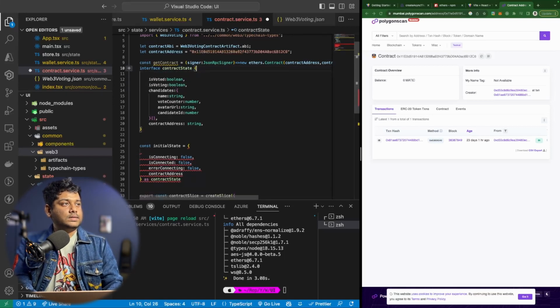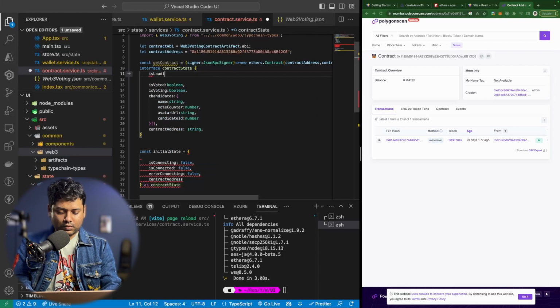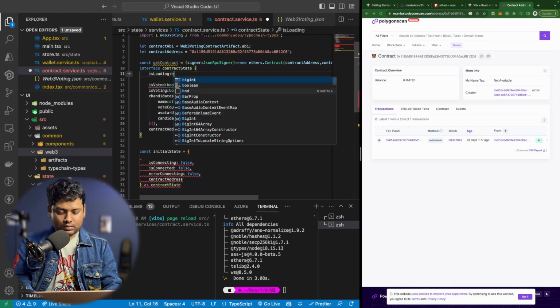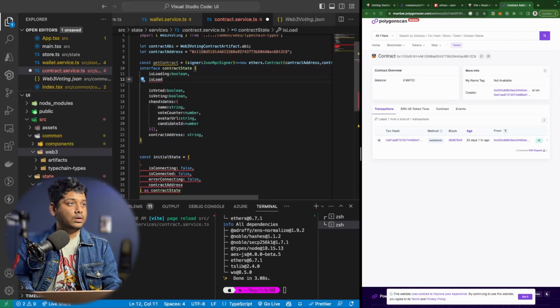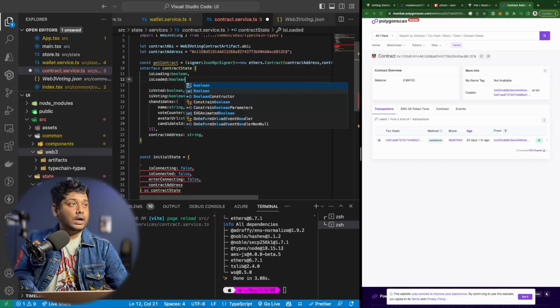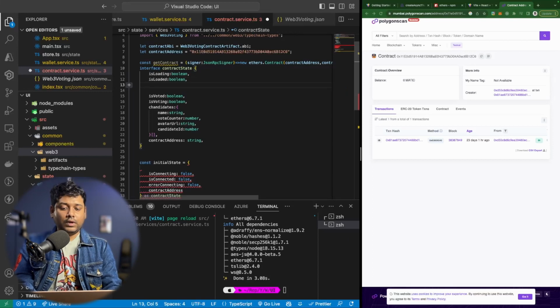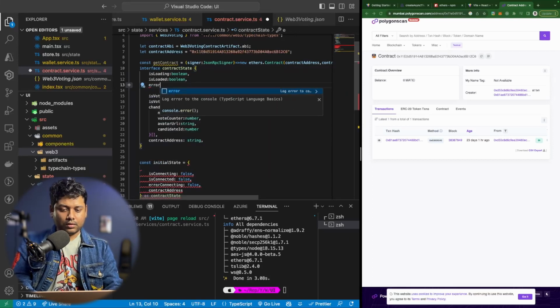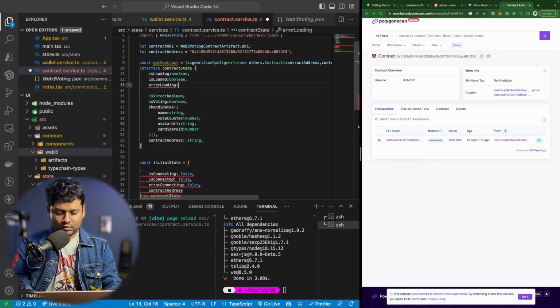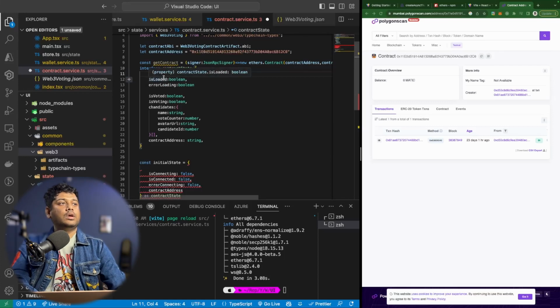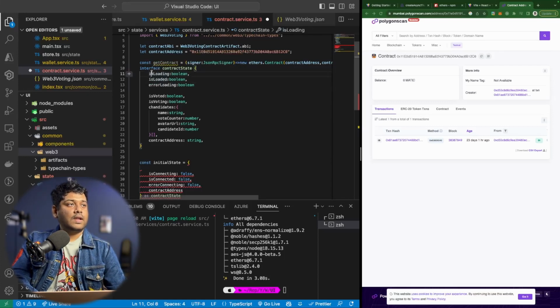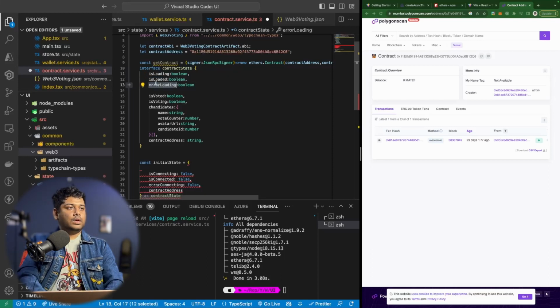Another thing we need is loading boolean, is loaded, and if there is an error loading the contract. So these are the three things we need. When we are loading the contract, we'll turn this flag on. When the contract is loaded, we'll turn this flag on. If there is an error, we'll turn this flag on.